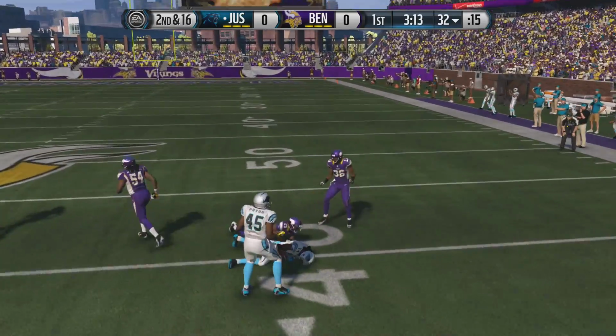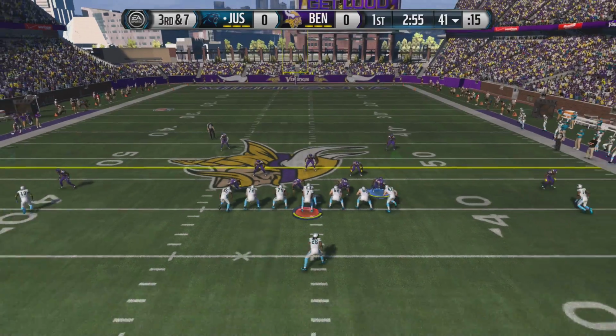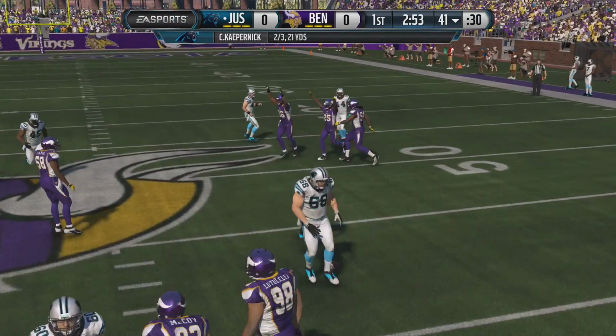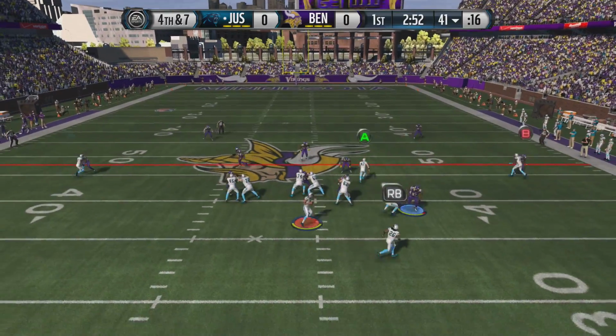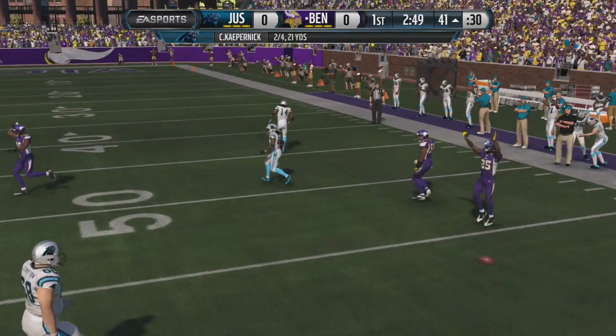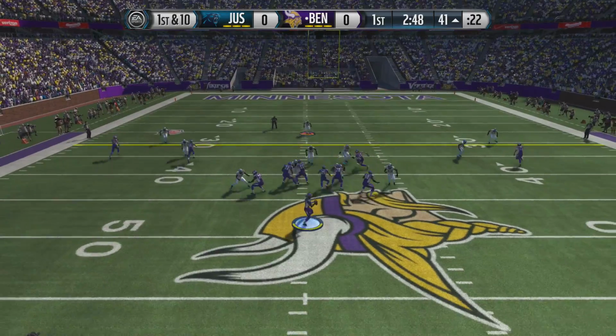I do connect with the curl route right there with Sammy Watkins. But like I said, I'm trying to play smarter. That's the word I'm trying to say. Smarter, because I've been playing stupid. I'm just going deep. They're picking me off. Can't really do anything. You see what happens when I say to play smarter, because I throw shit like that.